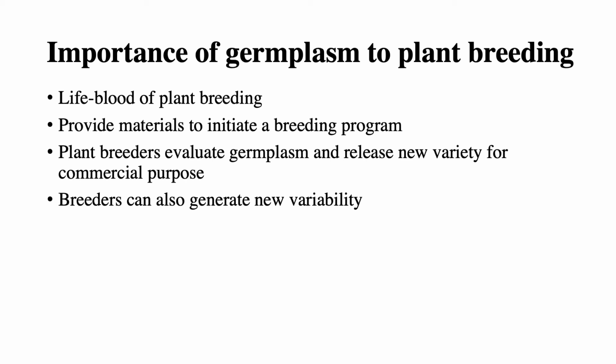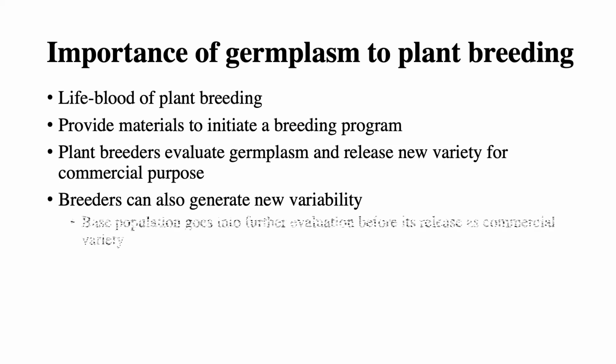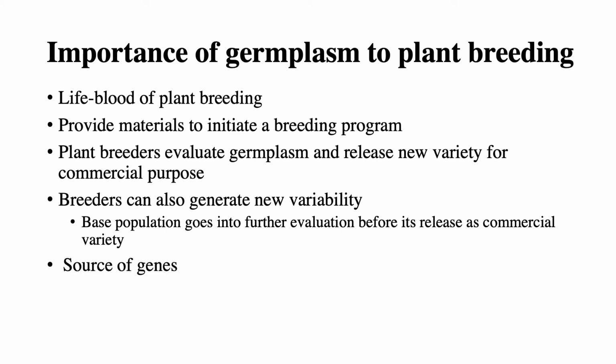And this population, which is developed by the breeders, is then subjected to the appropriate selection method, leading to the identification and further evaluation of promising genotypes for release as cultivars. And when the breeders need to improve plants, they have to find a source of germplasm that would supply the genes needed to undertake the breeding projects.